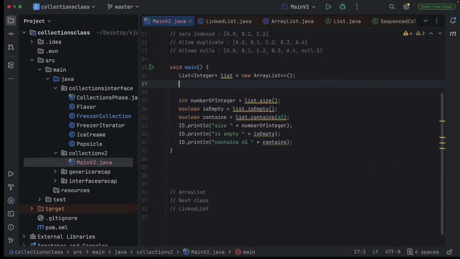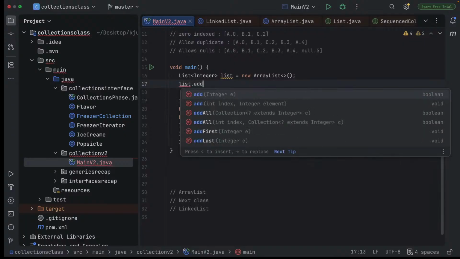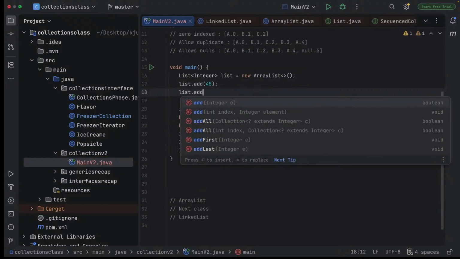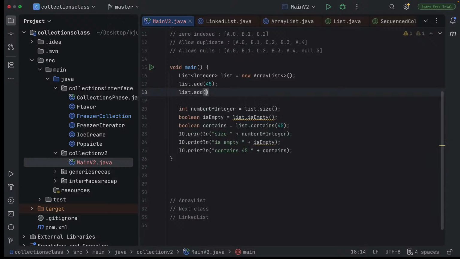How do you add elements? You add elements by calling an add function, and there's a variety of add functions. There is add by index, and there is add where you just add the value. Let's say I want to add the 45 that I was looking for, and there is list.add, which allows you to specify an index.